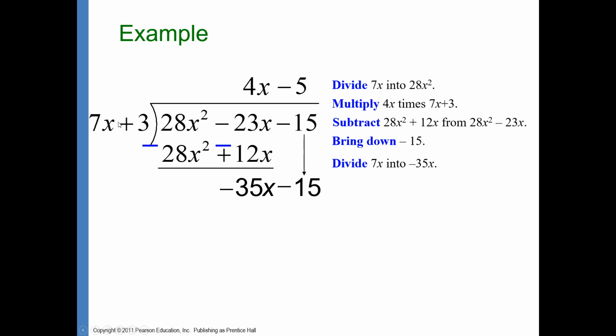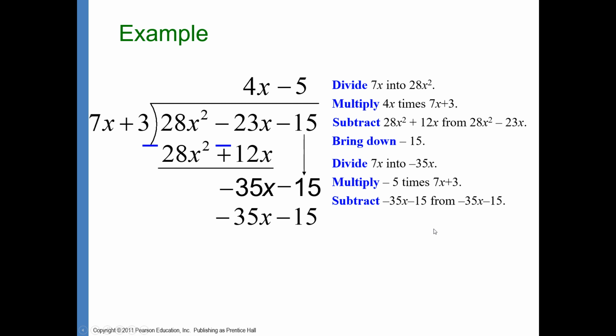Okay, we got a new term on top, so what do we do? Okay, good. We multiply by the outside polynomial. We distribute. Negative 5 times 7x is what? Negative 35x, which we knew it had to be, right? Because it's got to be the same thing that we had here because they have to cancel. And then negative 5 times 3 gives me negative 15. Now what? Subtract. Yep. Subtract.